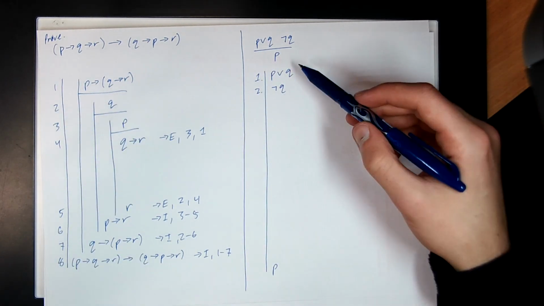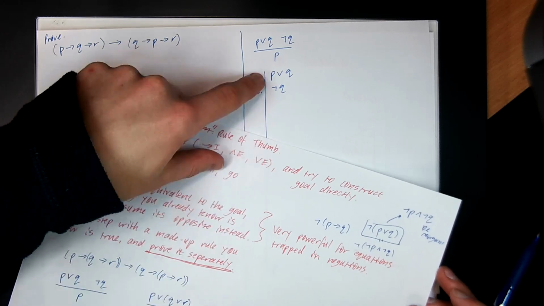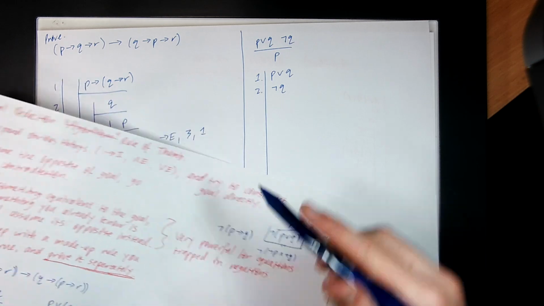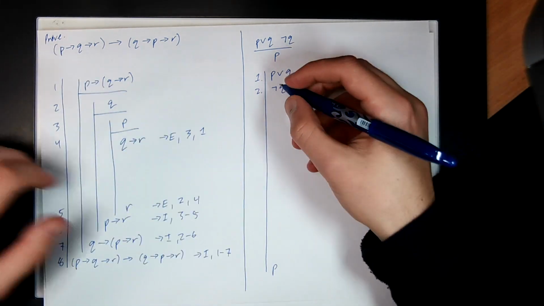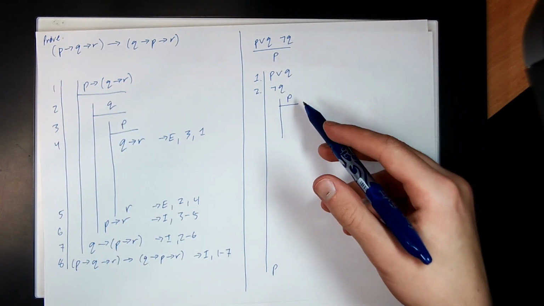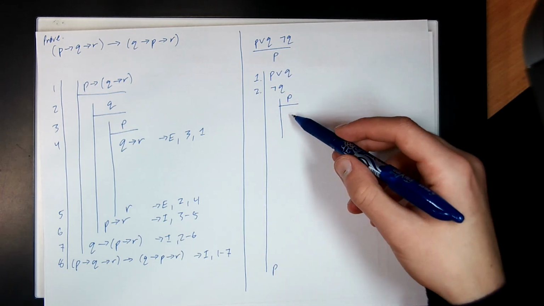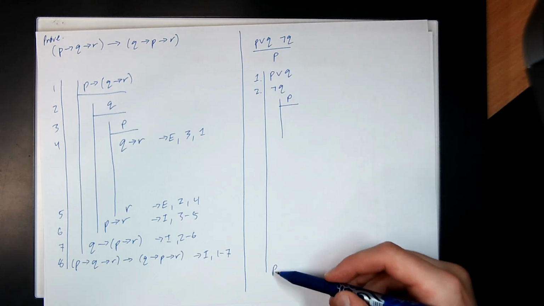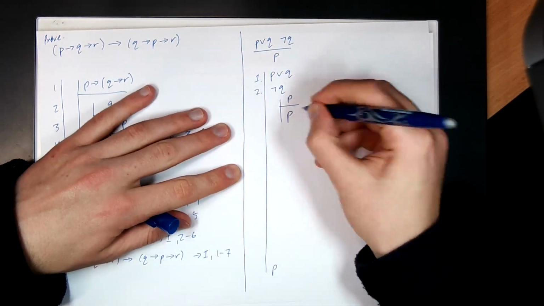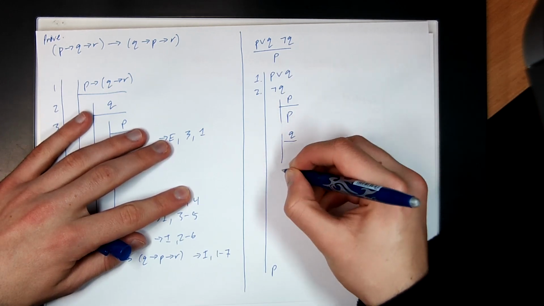Okay, so I look at this, and I look at my rules of thumb, expand the obvious things, right? Well, I've got a P or Q here. The only thing I can really do is OR elimination, right? There's no other way I'm going to be able to get rid of that OR. So I'm going to assume P, and then hopefully somehow get to the goal, and then assume Q, and then somehow get to the goal. Well, this one's easy. If I've assumed P, then I've got P, right? I'm done immediately. So assume P, derive P. Right, that was easy. Let's try the other way. So assume Q, and then somehow get to P.